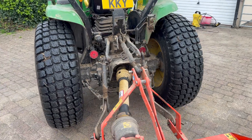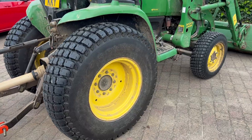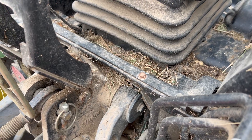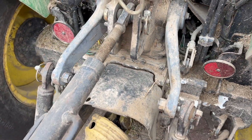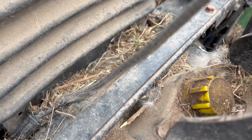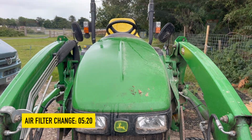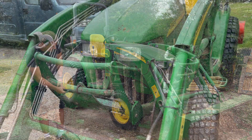As always I'm going to begin this service video by carrying out a thorough clean on this tractor. It's really important to give the tractor a thorough clean especially around all the fill caps, because the last thing you want is to open any of those fill caps and allow dirt to get inside the engine or in the transmission hydraulic system. If you'd like to get straight into the service part of this video I'll put a timestamp on the screen so you can skip straight to it. In the meantime let's give this old girl some love, put some country music on and give her a good old scrub up.